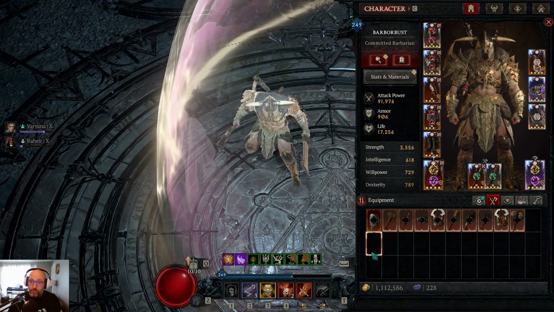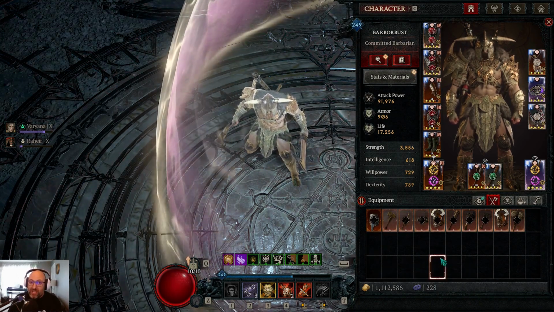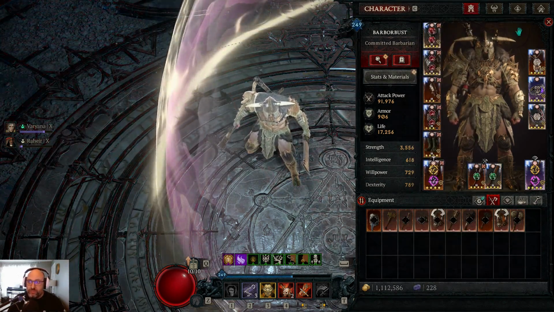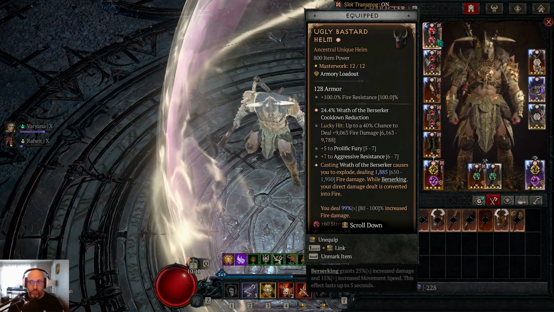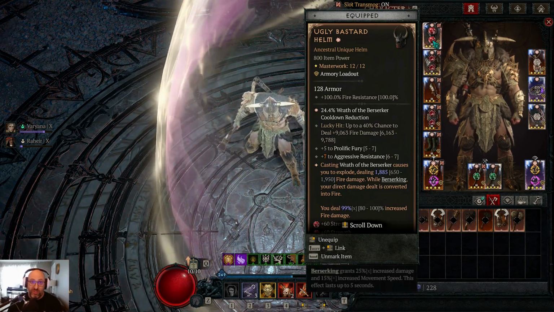Pit 70 complete, and if you like Rend Rupture, you could hit Pit 75. I don't know, maybe we could go even higher, considering we aren't fully maxed out with our glyphs. We have the Ugly Bastard Helm, and if you don't have this, you could use the Air of Perdition. Either or will work. I haven't tried the Air of Perdition yet because I don't have it.